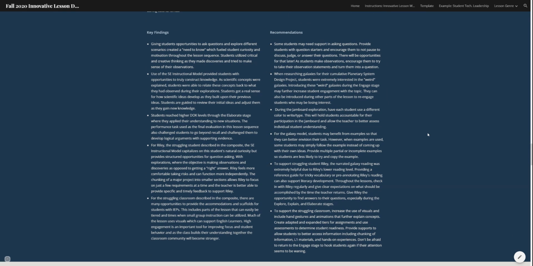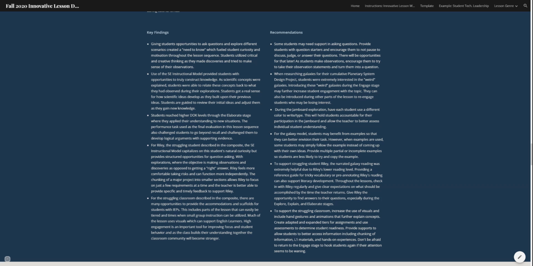There were many key findings from this implementation. Engage and explore activities created a need to know in students, which fueled their learning. Activities supported both critical and creative thinking and helped students construct knowledge. Students were able to go back and revise or build upon their previous ideas as they acquired new learning. Additionally, the 5E instructional model challenged students with higher depth of knowledge levels and challenged them to apply their learning to new situations.